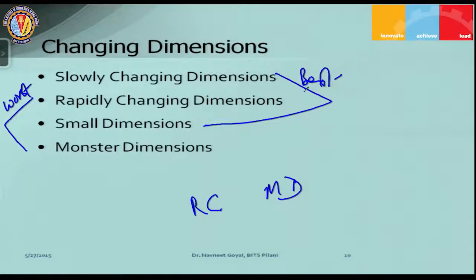Any combination of these four things is allowed, so the rate of change and the size of the dimension. In this advanced dimensional modeling module, we are also going to look at the worst case, that is monster dimension with rapidly changing dimensions. So both these things we'll be discussing.